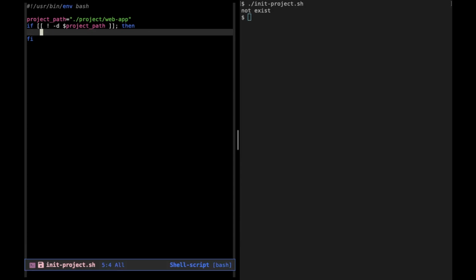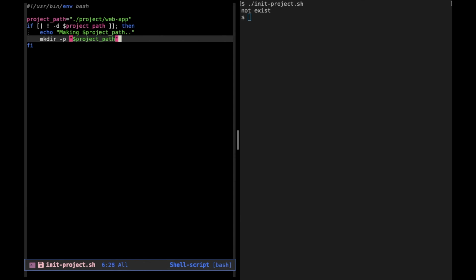After making sure our logic is correct, we can now write the actual code. First, we print out a formal message to say we are about to create that directory structure. The following line calls the mkdir program to do that job. And then when it's finished, we show another message to inform users that the initialization is done. Then the script can continue its business logic.